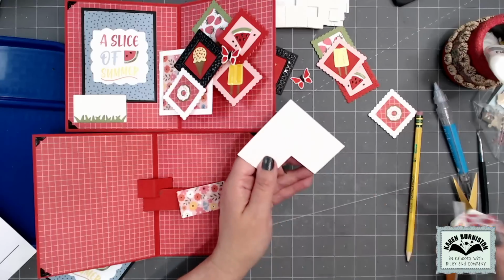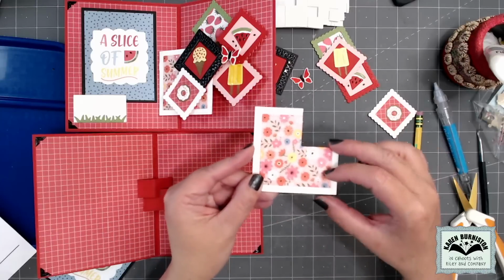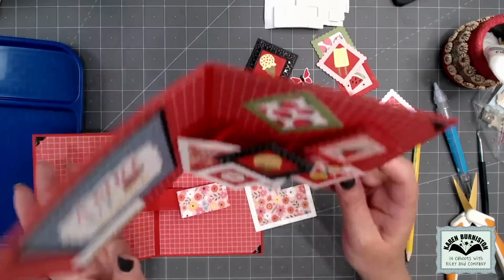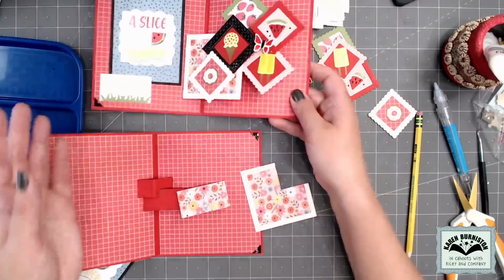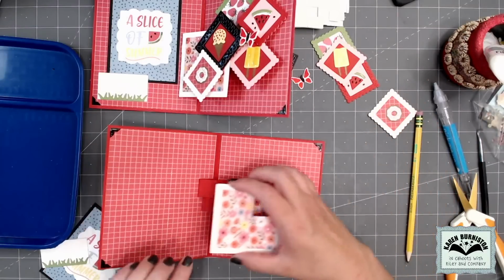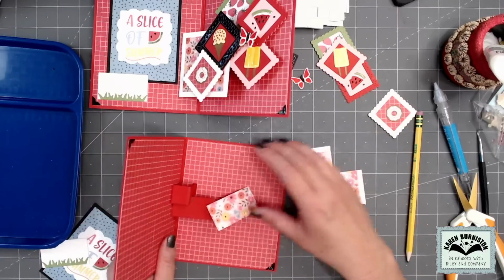So that's all coming off. That's trash. And then now you'll have a square that has a corner cut out on it. I'm trying to think which, oh, that's what I did. Glad I could see on my original card. I didn't give you a measurement because I was like, oh my gosh, where did I do this? Okay, this one's going to go. That's why I didn't give you a measurement, because you don't need a measurement.